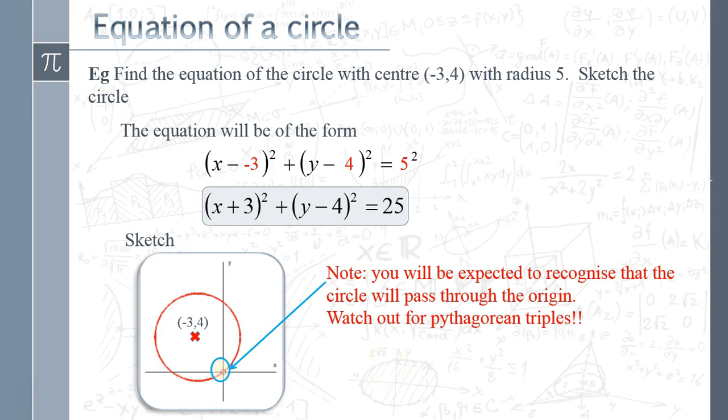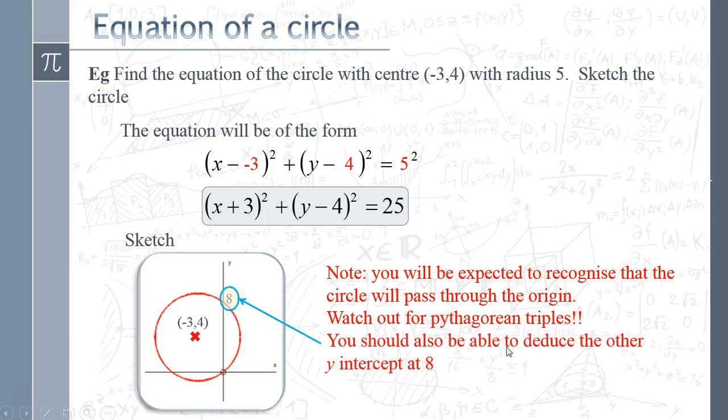They'd expect you to be aware of whether or not the curve actually passes through either axes, where it does pass through the axes, and particularly, let's say, if it passes through the origin. The other one to think about is the y-intercept there at 8. If we just go from our centre and come across here, then if that point there has a y-coordinate of 4, that distance there will be 4, which means clearly that distance there has got to be 4 because it's a straight line. So that gives us the y-intercept at 8.